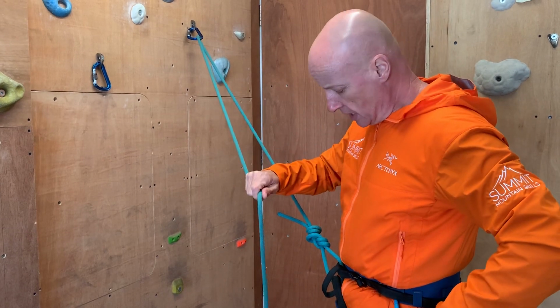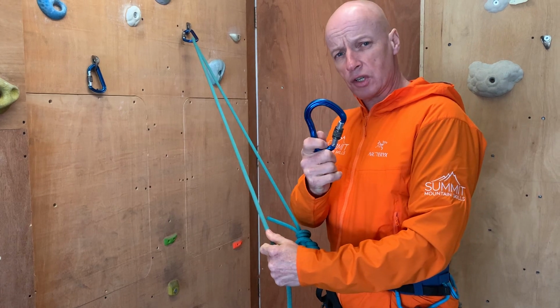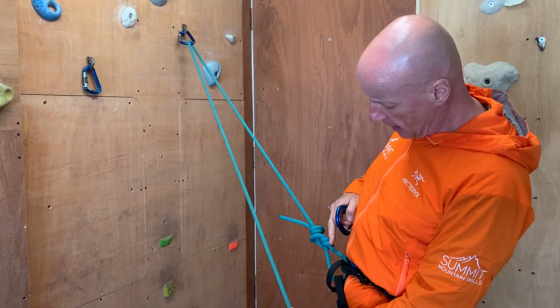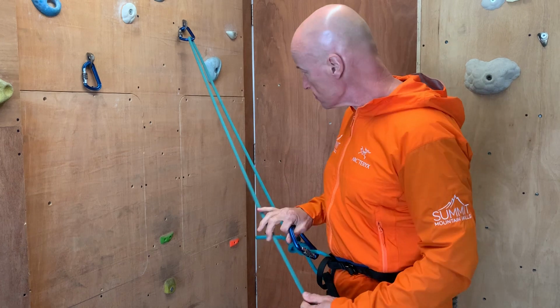Going to connect into this now, and the way that I do that is by using a large pear-shaped carabiner, and that gets clipped not onto my belay loop on my harness but actually into my tie-in loop that I tied in with. So I'll pop that in there.